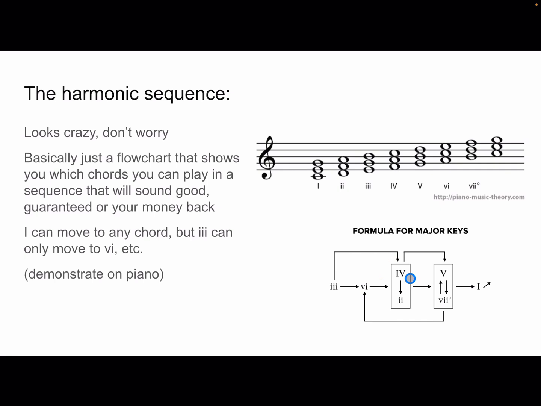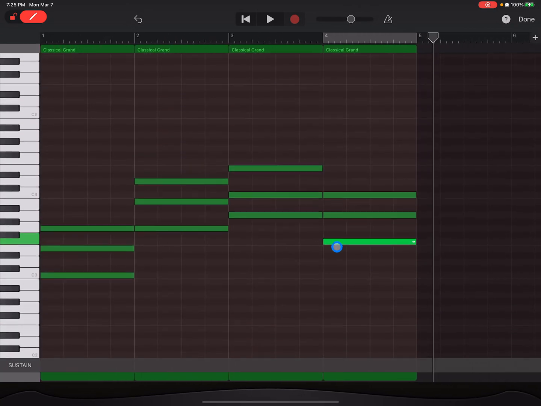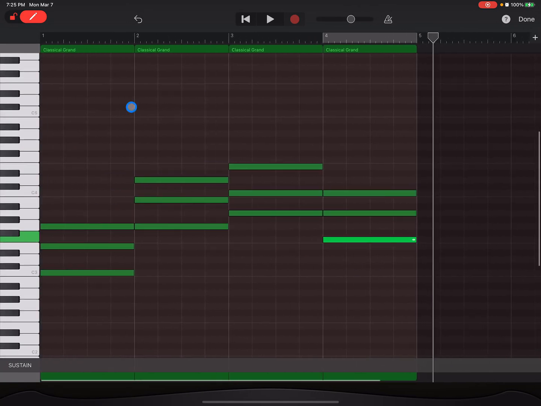Now, I do want to point something out really quickly if we go back to GarageBand. Here we are, and I'm just zooming out on my keyboard here. You'll notice that there are 1, 2, 3, 4 chords here, and sort of revisiting the topic of time, which is crucial to our purposes, we have 4 bars inside of this, what we would call, I guess, this sequence. And if you look inside of each of these bars, we have 1, 2, 3, 4. That is not a coincidence.